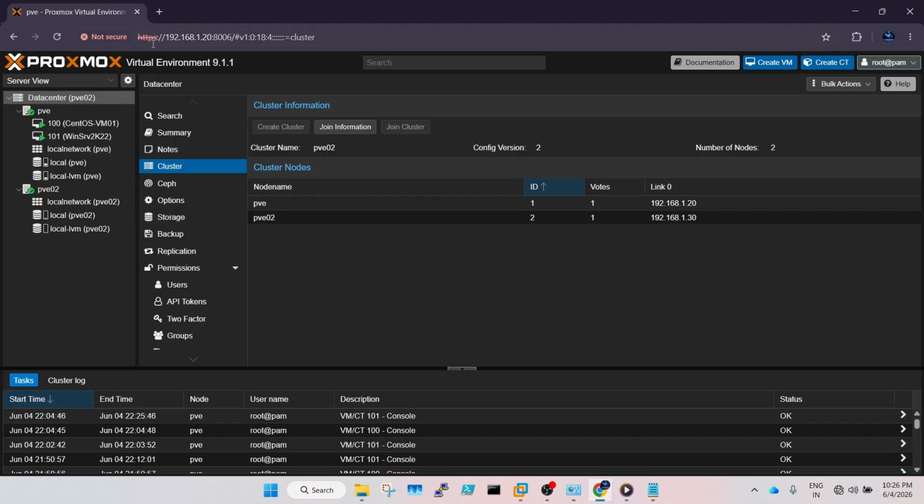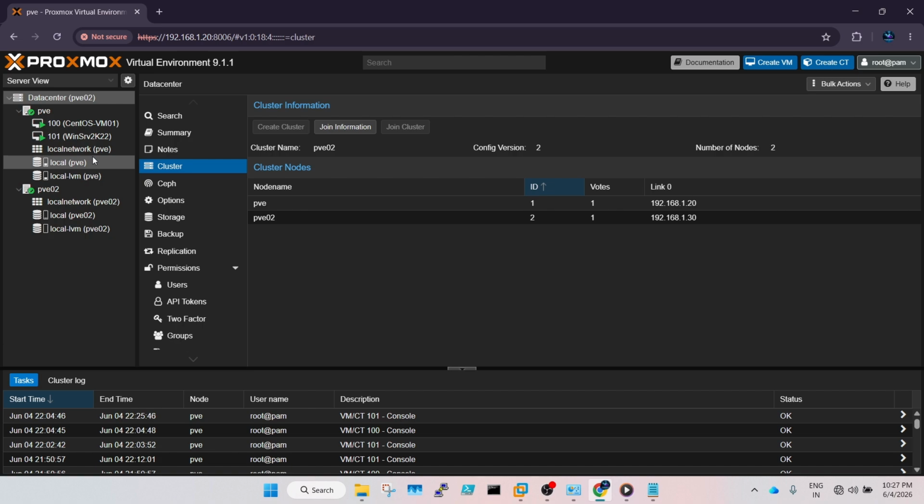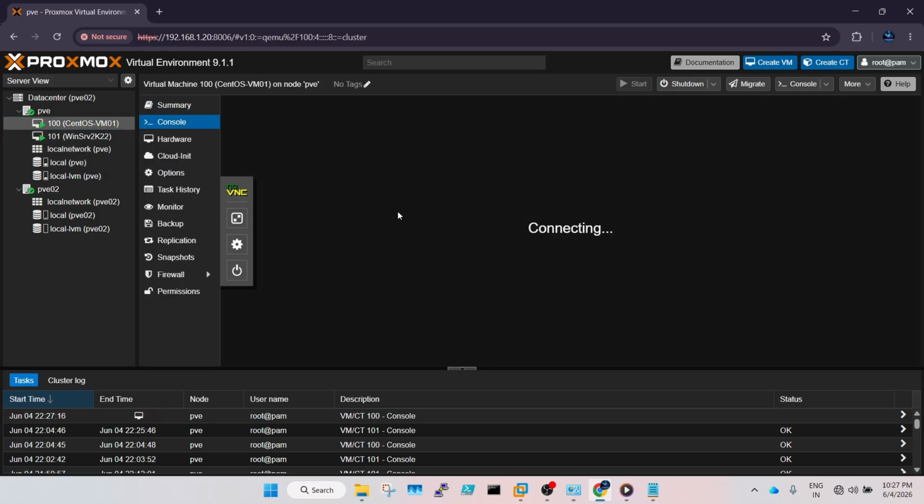Whether you access 1.20 or the other one, 1.30, you will be able to see everything replicating to each other. This is very useful actually. When you join them, you will be able to manage everything from a single console. I have created a few virtual machines, and you can go to console and see them.